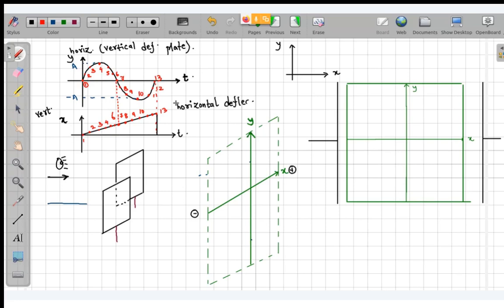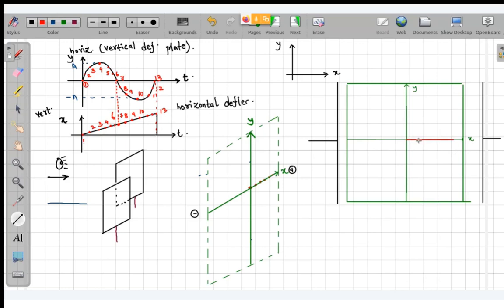Now see what will happen when I emit, means corresponding to this first point, the electron will strike over here. Tell me, is it clear or not? It will strike over here. Corresponding to the second point, it will strike over here. Corresponding to the third point, it will strike over here. Corresponding to fourth, it will strike over here. Corresponding to fifth, it will strike over here. For 7th, 8th, 9th, 10th, it will strike over here. If you see in this side, this signal will look like this. Tell me. This is just one cycle.